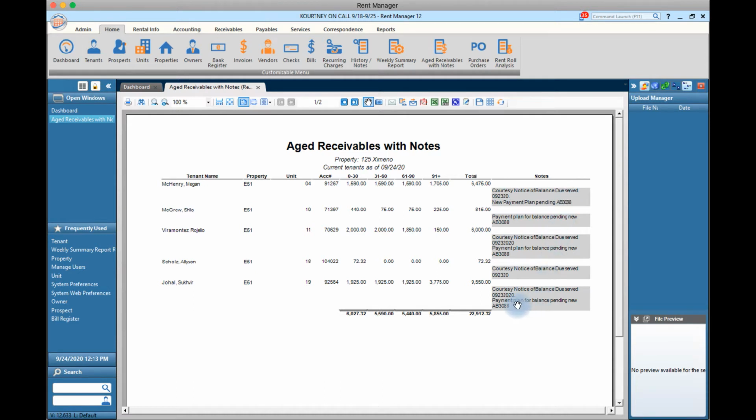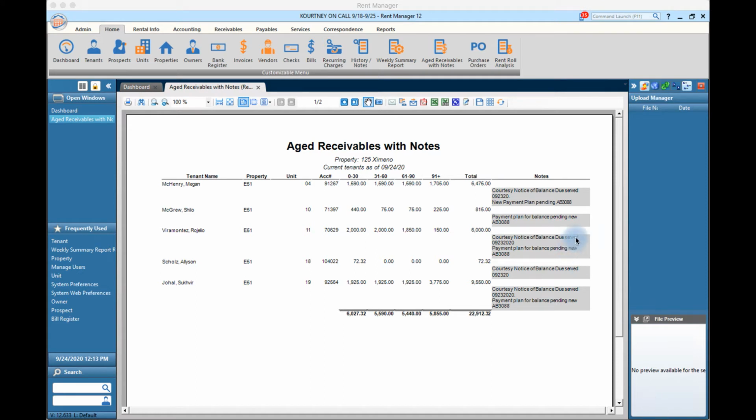So it looks like all of these tenants, the manager reached out to put them on a payment plan. Always make sure that your supervisor approves any payment plan, but these notes are really good. We have the dates in here as well, 9/23, 9/23. So these notes are up to date.